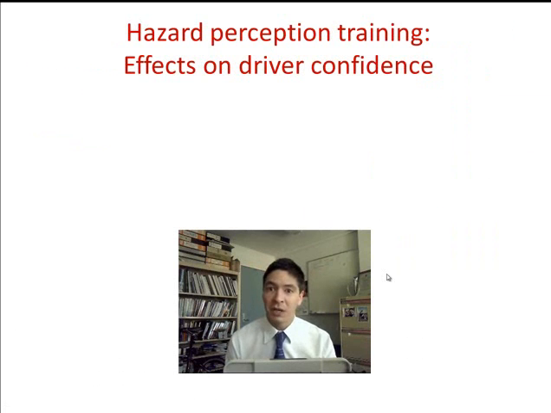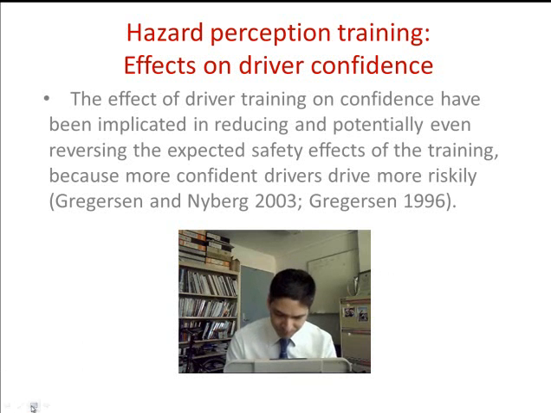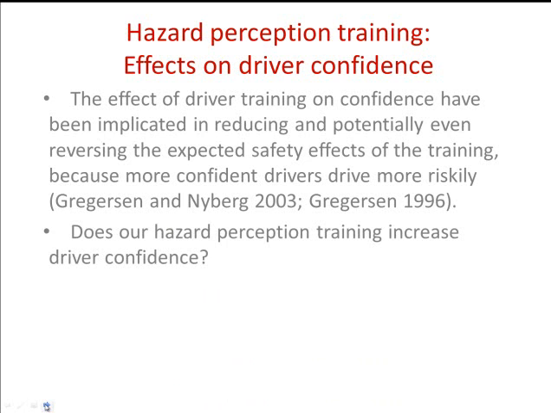However, one issue with driver training in general is that there is the potential for unanticipated negative effects. With some training, researchers have reported evidence that the road safety impact did not map on to the performance increase obtained from drivers, and one culprit suggested for this has been driver confidence. That is, training may have the dual effect of both increasing driver skill while also increasing driver confidence. And the problem with increasing driver confidence is that this can lead to drivers taking more risks, such that it can even negate or even reverse the safety benefits of the training. So it's a crucial question to determine whether our hazard perception training is falling into this trap.